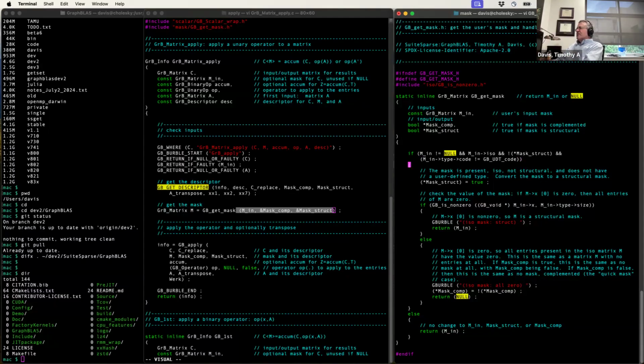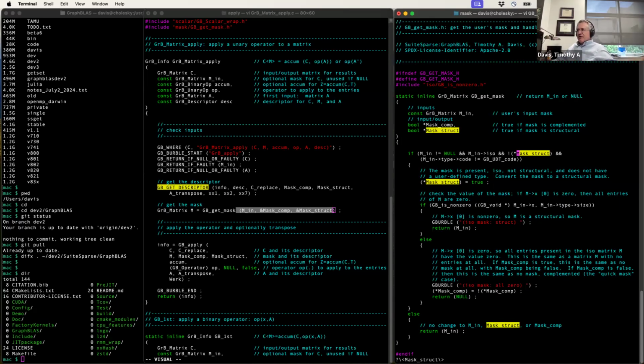So you have an ISO valued mask, a mask matrix that's treated as a valued mask, but it's ISO valued. Oh, well, then I can just check if that ISO value is non-zero or not. If it's non-zero, well, then it's a structural mask. It's always a structural mask, and you have a mask matrix, and here's your structure.